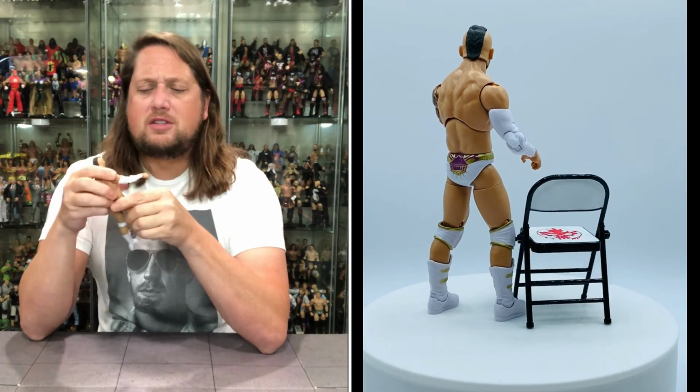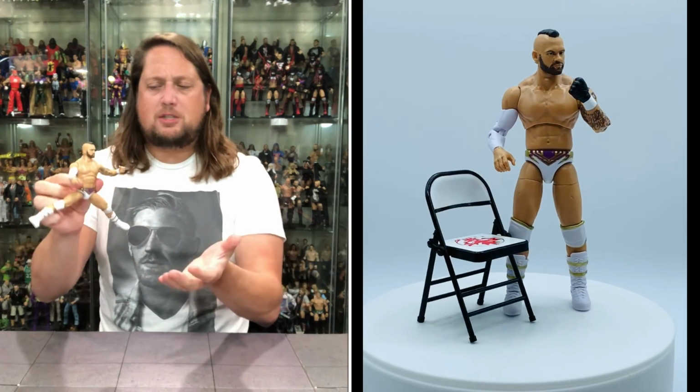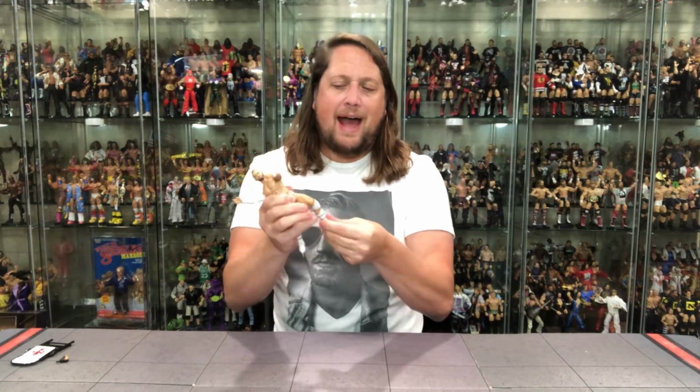Hands removable, of course. You got the waist articulation, got some hula hoop up top. You got the big old Shawn Spears split. You got the thigh cut, double jointed knees, boot cut, ankle, back and forth. So we got some of that going on there.